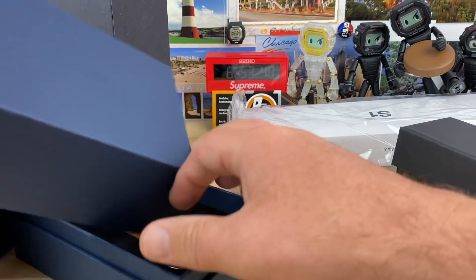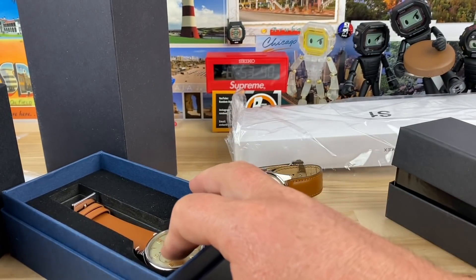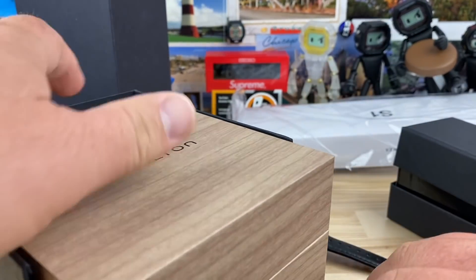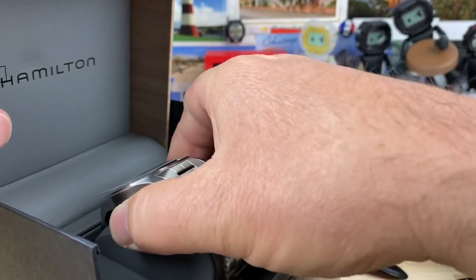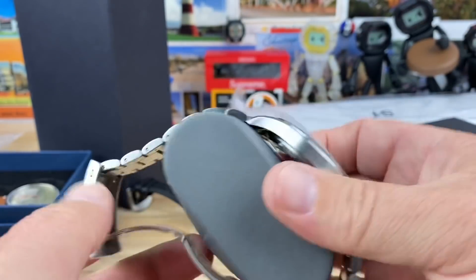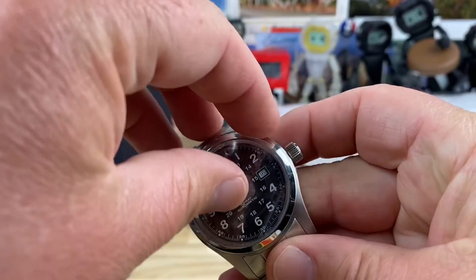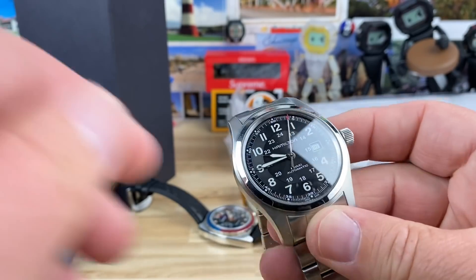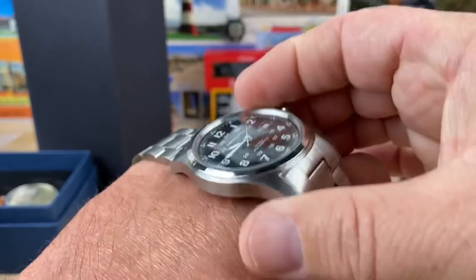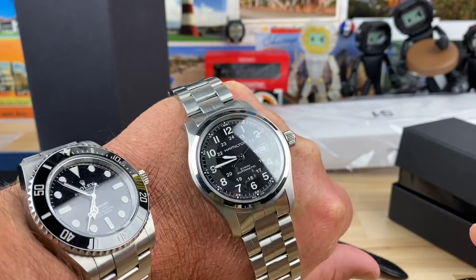I just don't know where to put them. He's got two cubbies over there now — special cubbies — in my cubby arrangement. So let's open up this Hamilton. Let's see what model this is. Looks like the 42mm on bracelet. Automatic. Khaki. This thing is classic. Super thin. Just one of the all-time greats, guys.